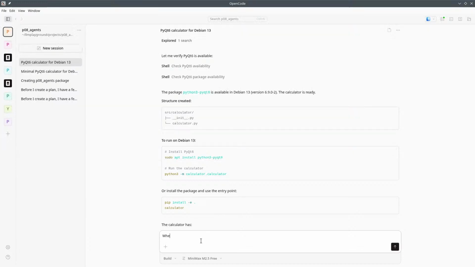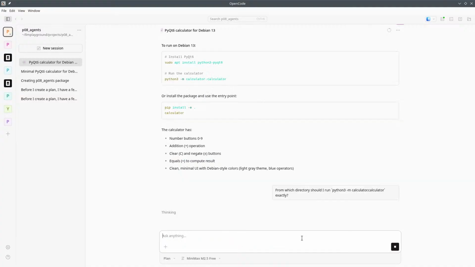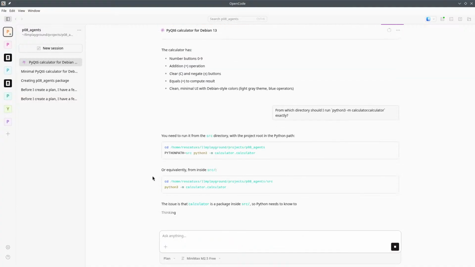Where should I run? So from which directory should I run this exactly? Let's plan, because this should not be running in the same place.